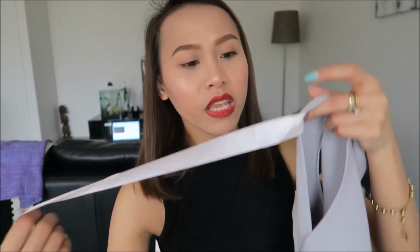What I don't like, which I know I can fix easy, is the strap. It's a very cheap looking piece of fabric, but I can replace it with something fancy if I can find one and just sew a piece of fabric on that part right there. And I should be fine. But I really like this dress. It fits me nicely. It fits me perfectly. It's not too long. It's not too short. It's just a perfect length. And I wasn't expecting it to be like this good.